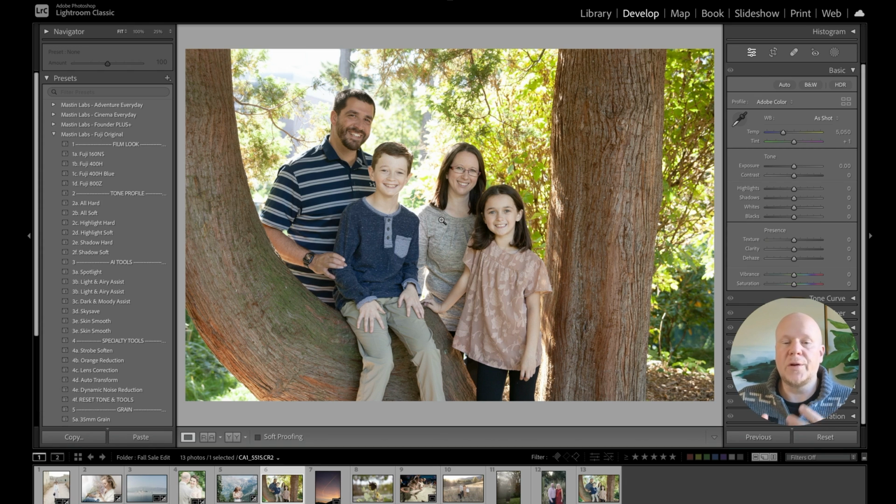I think if you are focusing on the personalities of the people in the family, getting them in closer together, hugging each other or leaning on each other, brings it to even another level. But you have a good situation here with the location and the lighting, and they look really happy. So it is a really nice family photo, but if you wanted to elevate it, I would get closer physically with my camera, have them getting closer physically with each other, and then maybe be careful to watch where you're cutting off body parts here.